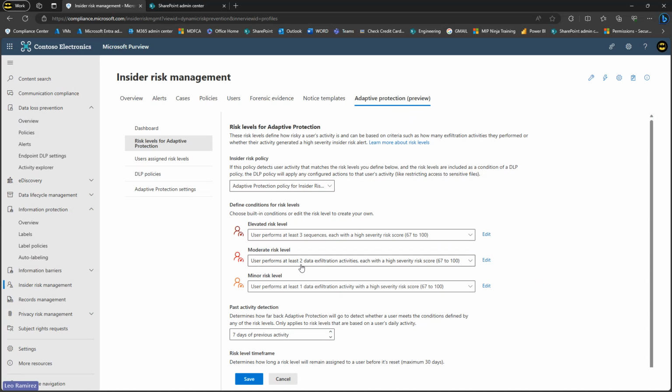And it's monitoring activity in a dynamic way. And for minor, well, if a user does one thing that's maybe high risk, they'll get a warning. And as their risk level changes, they'll be placed in the right policy. And this is all determined as well on past activity.